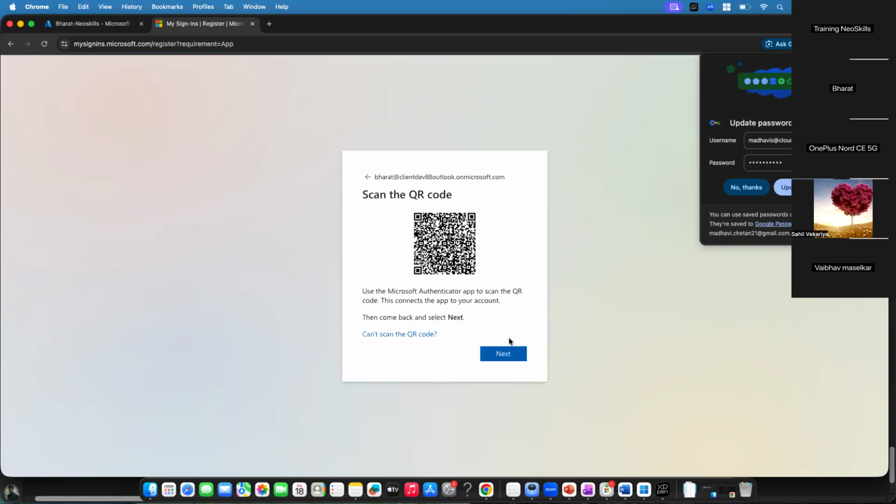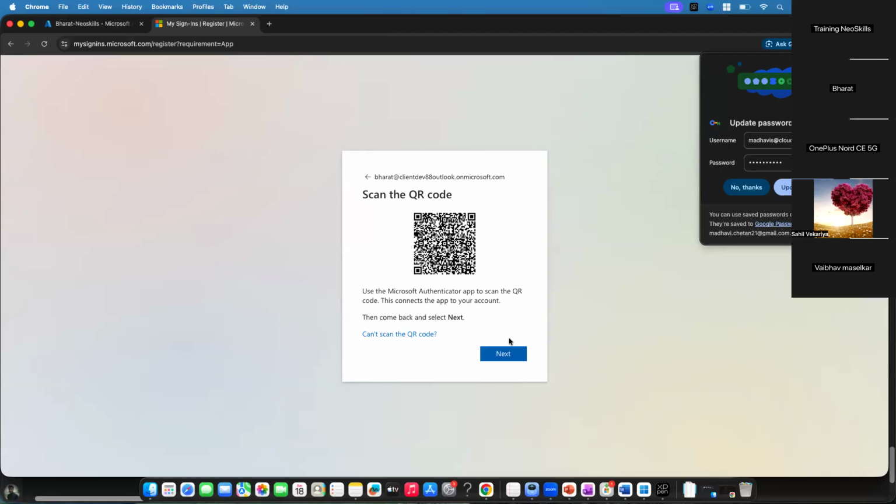To add this in your authenticator, first open your authenticator application on your mobile phone. Then there is a plus sign on top. You can choose your personal account. If it is your work and school account, you can choose that. Or if you just want to test it out, you can go for the personal account, add this, and allow your authenticator to scan the QR code.